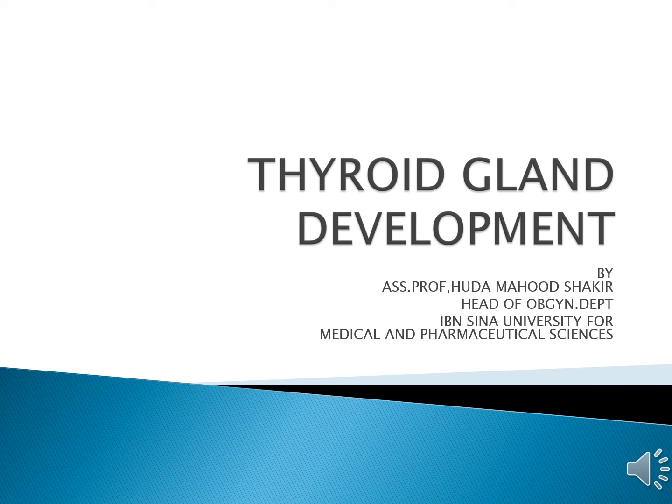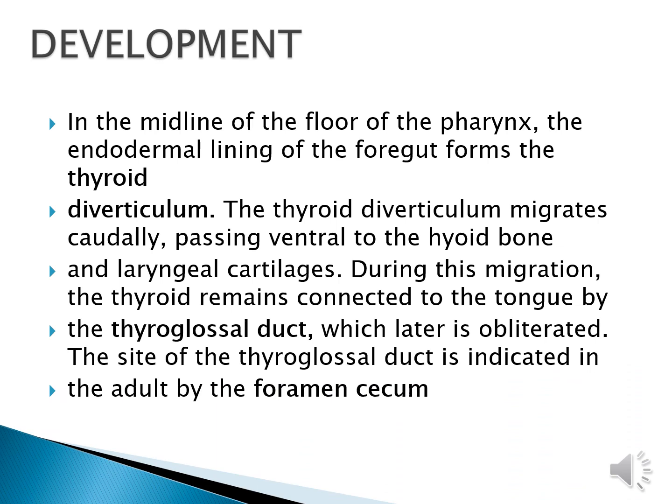Today we will speak about an important aspect in the development of the embryo: the development of the thyroid gland, an important gland that regulates the energy and metabolism of the human body. The gland is formed initially from the floor of the pharynx, at the junction of the anterior 2/3 of the tongue with the posterior 1/3 of the tongue. At the junction there is a small dip-like structure called the foramen cecum.